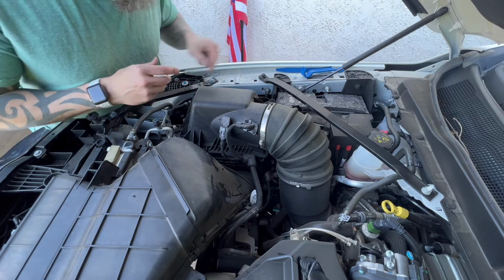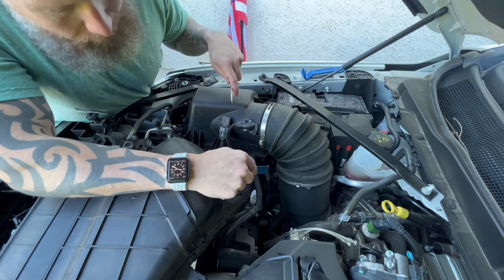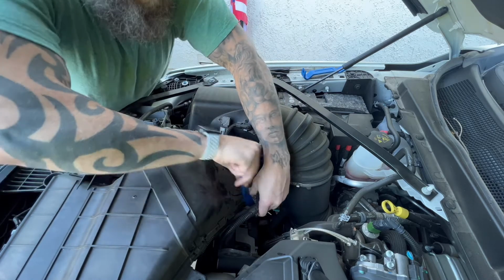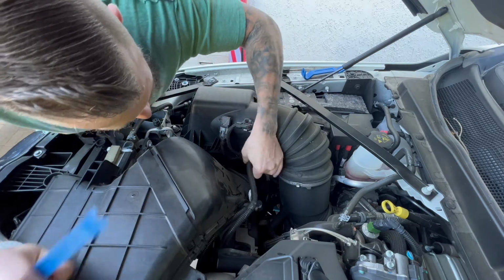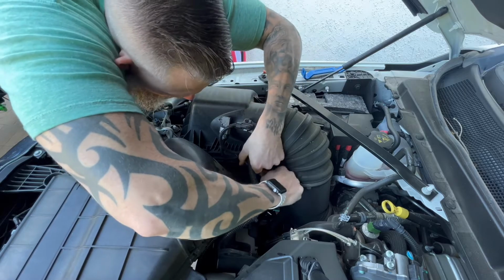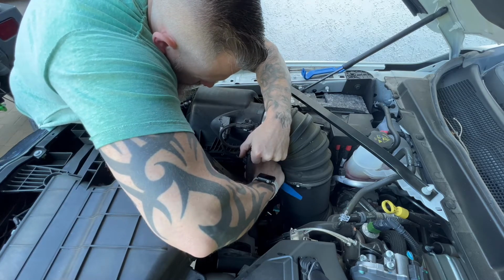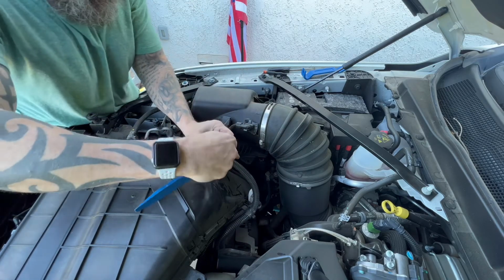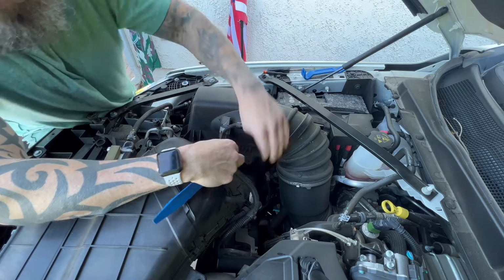All right guys, the next step to get this install done is to remove the sensors and the wiring from all the plastic retainers. First, use your trim tool or a flat blade. Come in here and pop this off of this intake tube. Make sure the wires are nice and loose. Then there should be another one down here, so do the same thing. Just wiggle, pull and wiggle. It should come right out. Or you just break it like I did. And there it goes. Luckily, this is just a 2-piece clip, so you'll just reconnect it once you're done. This slides right back in, and then this part will snap right back into the holder down here.